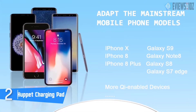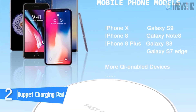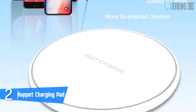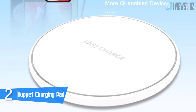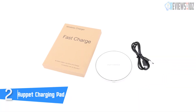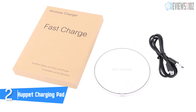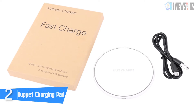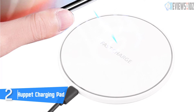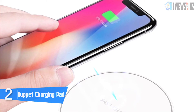It is also noiseless, which means no annoying beeps when you're trying to get some peace and quiet. The package consists of a wireless charger pad, a micro USB cable, and a user manual. This charger can easily charge any Qi-enabled device — including Samsung Galaxy S7, S8, S8 Plus, Note 5, and Note 8; iPhone 8, 8 Plus, and X; Google Nexus 4, 5, and 6; and other Qi-enabled devices such as Motorola Droids, Nokia phones, LG phones, and more.